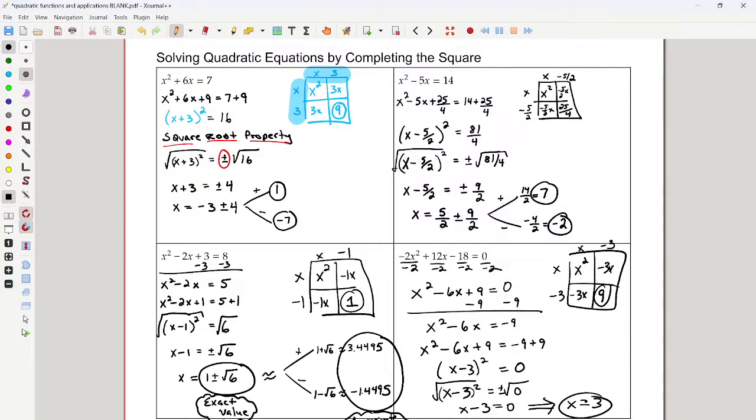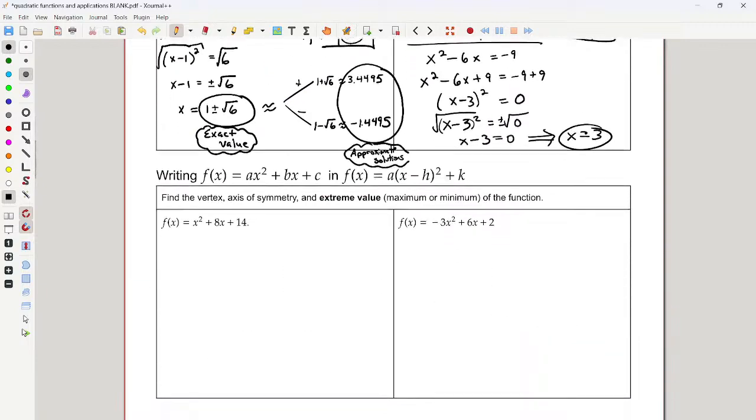If you have numbers like square root of 6 or square root of 11 or square root of 15, non-perfect squares, leave them in their exact form. Pay attention to the instructions in the homework. If it does ask for an exact value, you simply put 1 plus square root of 6, comma, 1 minus square root of 6. Those are your two exact answers. If it does then ask you at some other point to round to 4 decimal places, turn to a calculator. And it is possible that you can get just one solution. So a little bit of everything in those 4 examples.